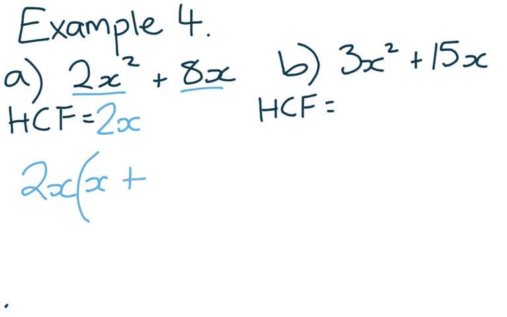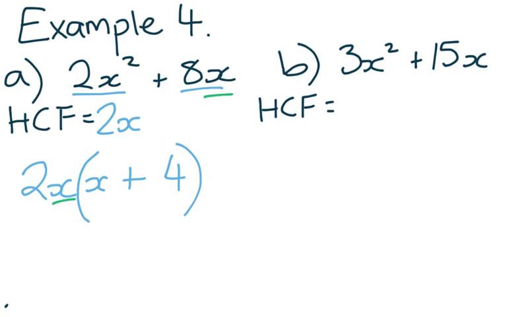Then we have a look. We've already got the X in this term. So we're doing 2X times something gave us 8X. And again, to work it out, you just do 8 divided by 2, which is going to be 4. And again, do the check if you need to. If you do the check and you don't get the same answer, then you need to go back and make sure you haven't made a mistake.